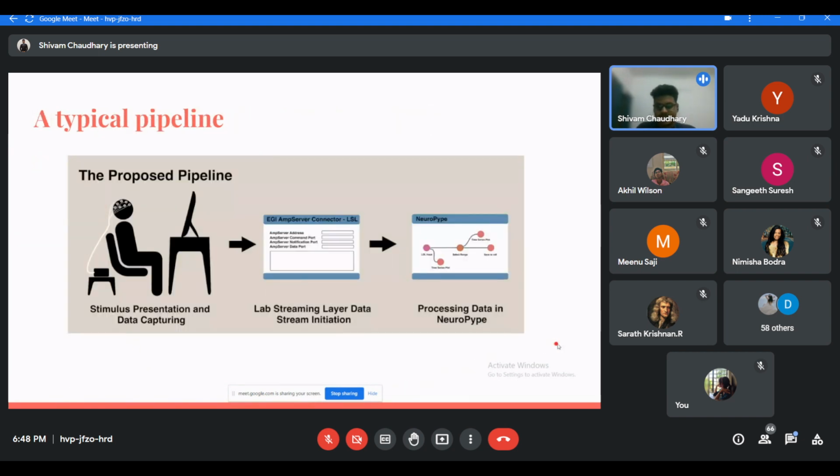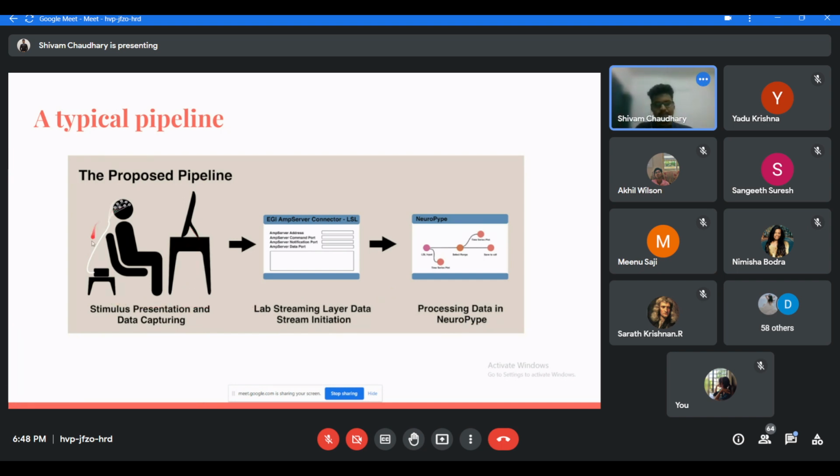So what does a typical brain computer interface pipeline look like? This is what I use, and I spent 4 months figuring this out. All the software stack in this, except the EEG hardware, is free and open source. Typically, if you are not good with software, you purchase software licenses, but those licenses can go up to $1,000. We don't want to pay that because we have open source options.